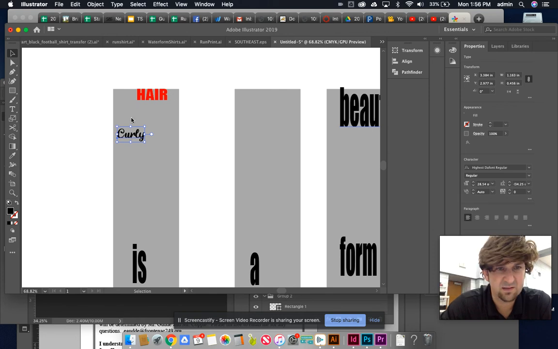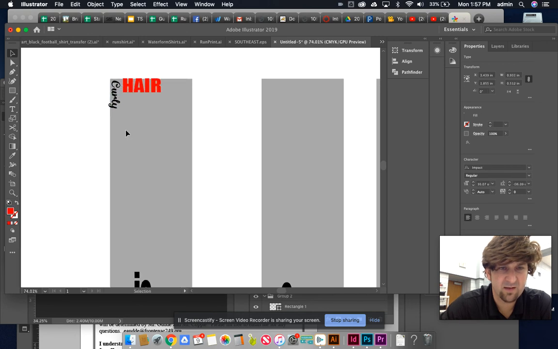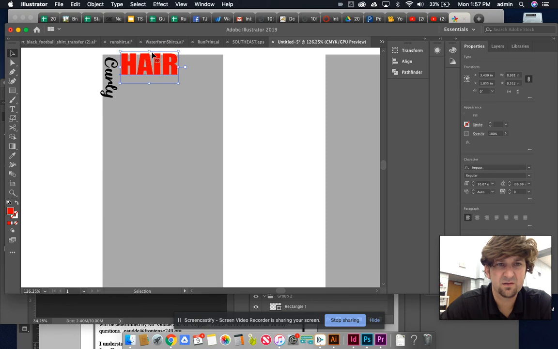There we go, that's nice. Now it can be like this. It could be rotated, however we want. But you want it to make sense. It's kind of hard to read that one, but it still works. Curly hair.